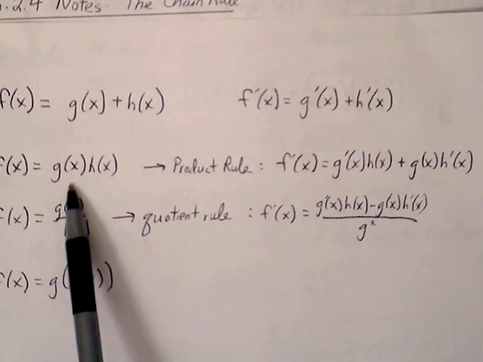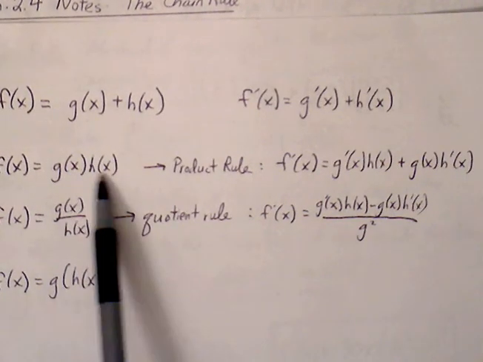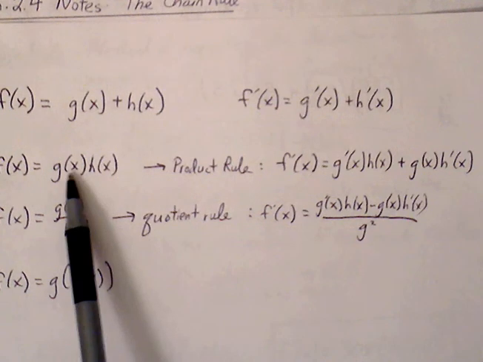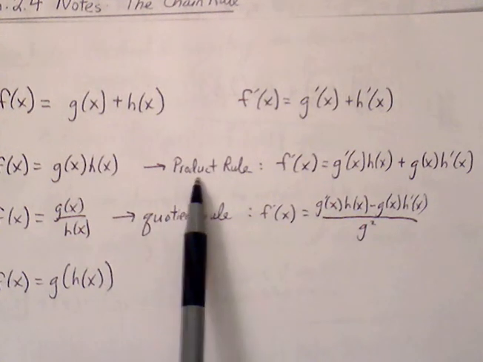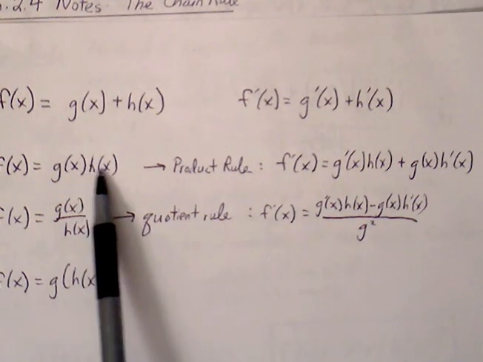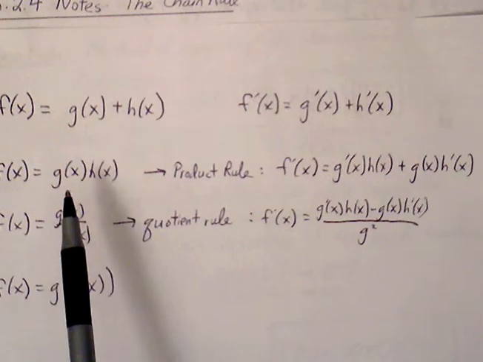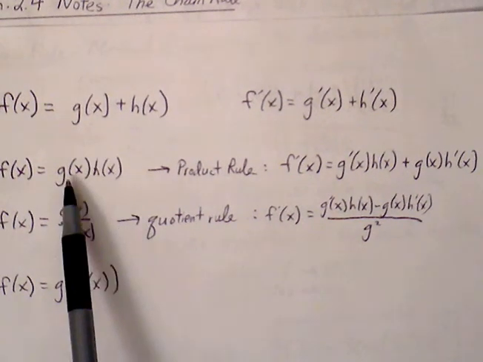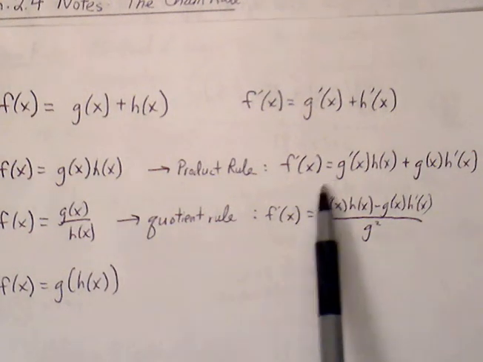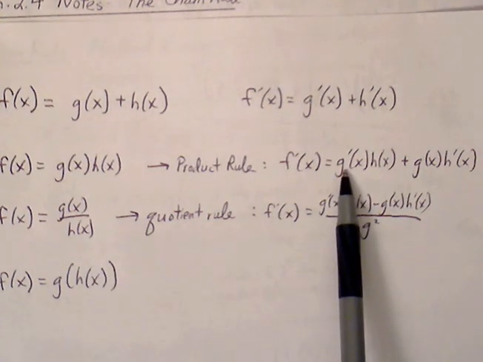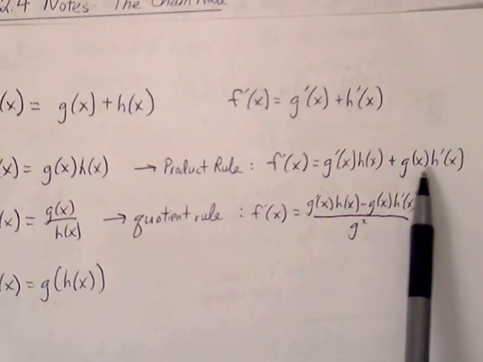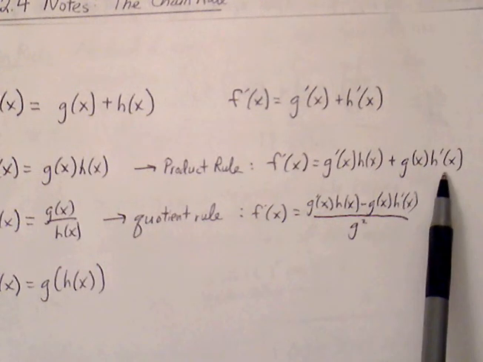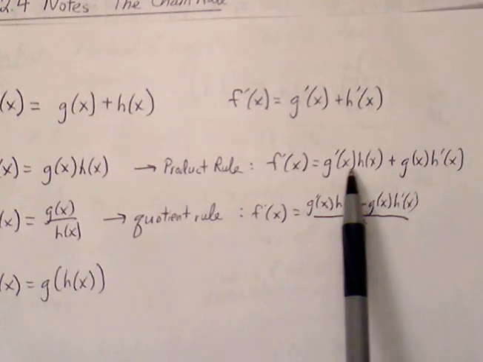Okay. And we talked about how if we have two different functions that are being multiplied together, it's not as easy as just doing g prime times h prime. We have something called product rule that allows us to find the derivative that involves the product of two functions. And we learned that was the first function's derivative times the second function plus the first function times the second function's derivative. Right. So we have a way of pairing a function's derivative with the other function.